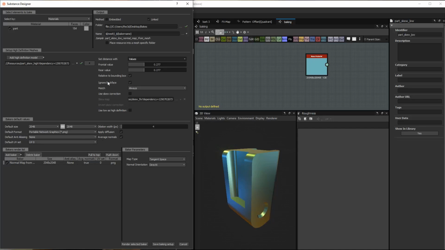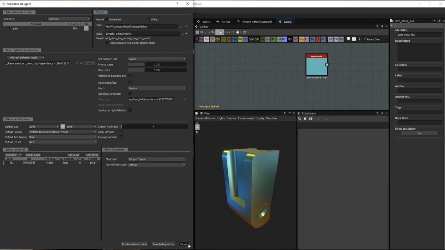Okay, so one other thing that we have for this baker window. One of the things you'll notice down here at the bottom is this new Save Baking Setup. What I have done here is I've set up a bake that I want to do. Now, the way it used to work is that you would have your bake settings, and then you would bake, and it would bake the map. And then if you went back into the baker after the bake had already happened and opened up the baker dialog, your settings would be there. But now we've added this ability to say, let's say I set this up like I want. I can actually save the baking setup now, and it's going to be saved.